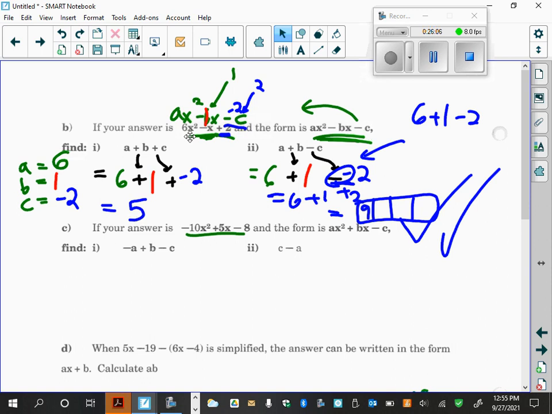Okay? Next. Same thing, let's rewrite this above or below. So ax squared plus bx subtract c this time. This should be getting easier. You don't have to be perfect. If you got both of these wrong, I don't care. Just try your best for the quiz tomorrow. Hopefully you get 1 out of 2 or 2 out of 2 right.